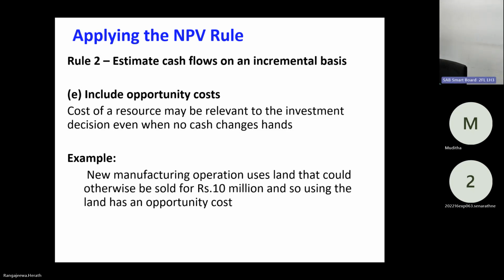We have a piece of land held as investment property, and we plan to put a factory on it for our new project. We purchased it for 5 million, but you can sell it for 10 million today. There is an opportunity cost of 10 million. You will not spend anything, right? You have already purchased the land, but when you are evaluating the project of starting the factory, you have to consider this opportunity cost of the land, 10 million. Right? So cash.